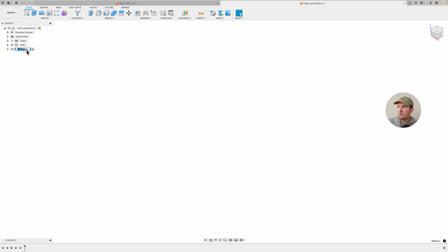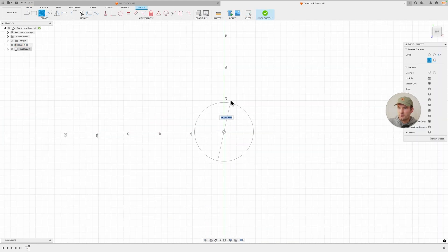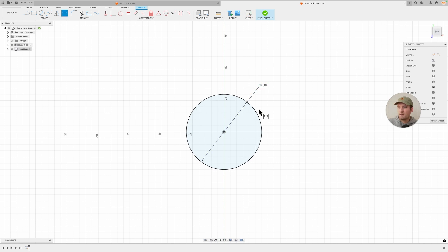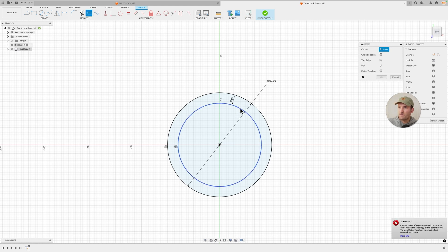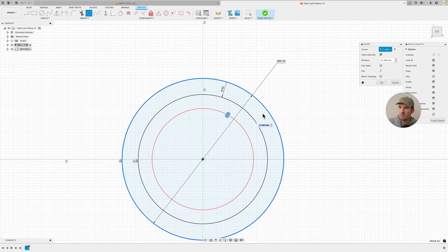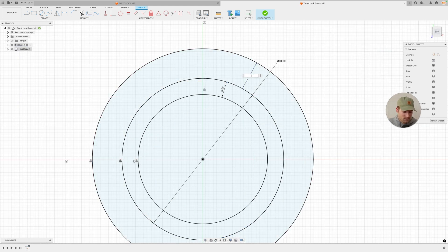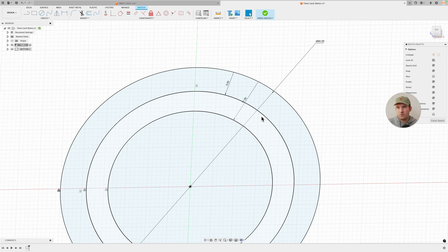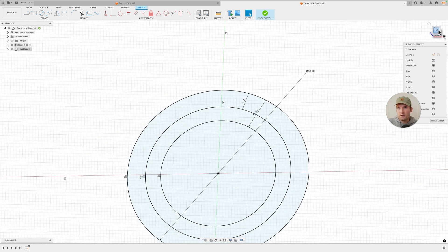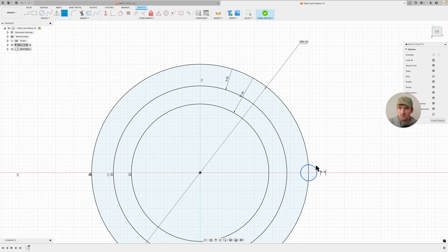It doesn't really matter which way you do it. Let's go ahead and start with the top. I'm going to start off just making some circles - let's make this 60. I'm going to make the same thing that I did last time. It took a lot of trial and error to get everything the way it ended up being - a lot of different iterations to get it to this point. Basically what I'm making here is the outer part of the design, which is going to be the rim part that goes into the other part. Out here we're going to have the little tabs that basically lock everything in place, with little patterns on the outside just to showcase that things lock together correctly.